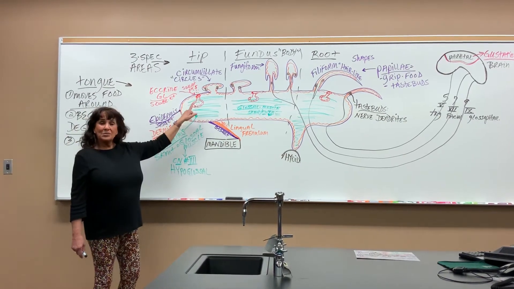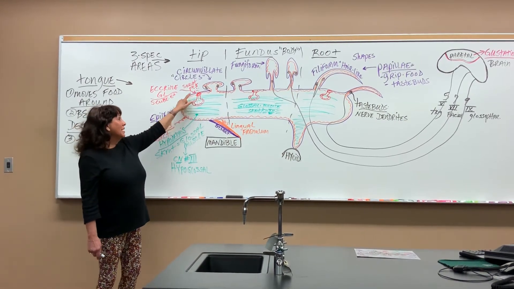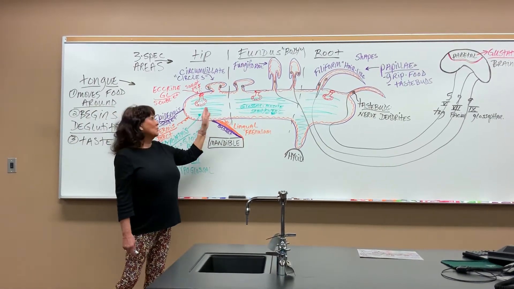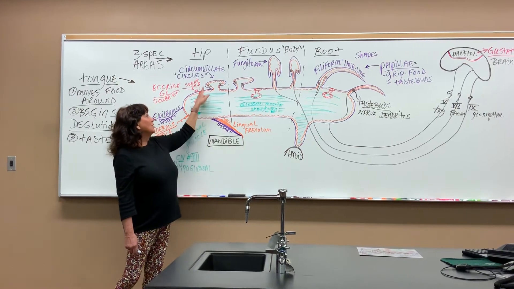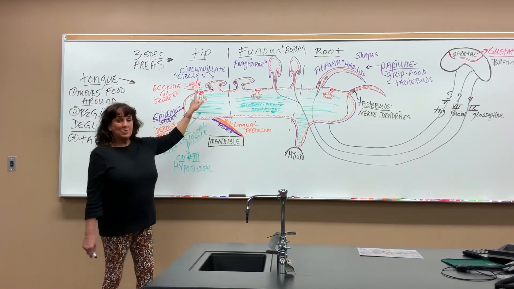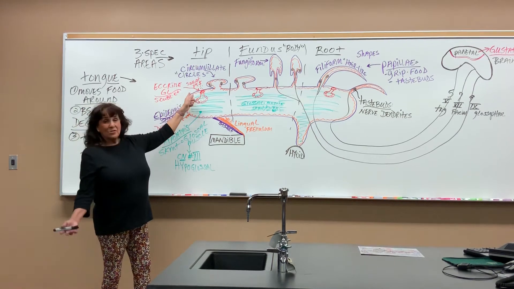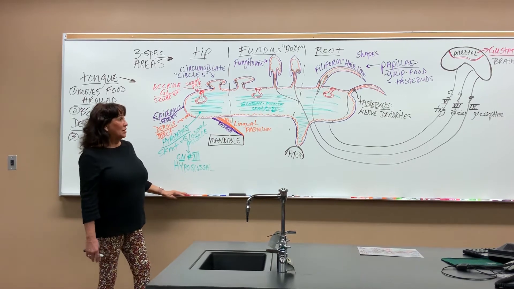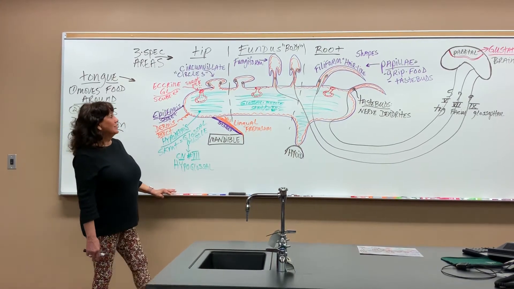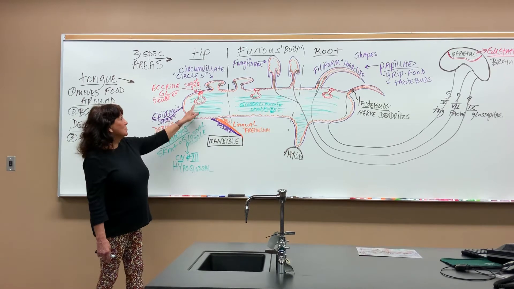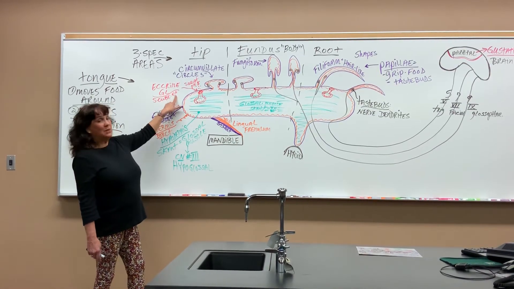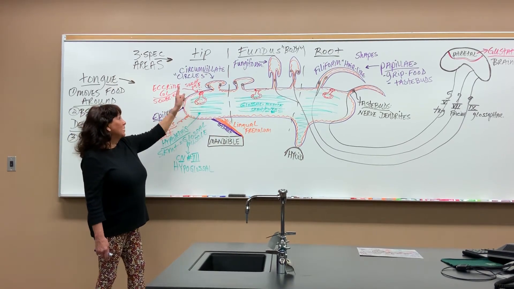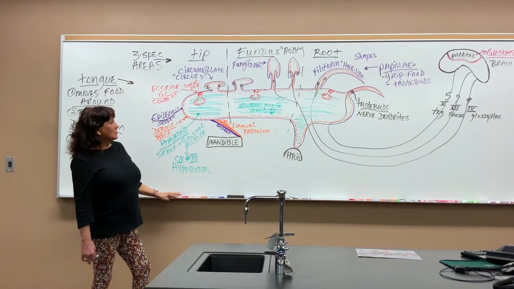The tongue does have sweat glands in it. It has sweat glands because the tongue moves so much, it wants to cool the organ. In your saliva, you will have some sweat, which has a pH of 5. Those glands are called eccrine glands from anatomy and physiology one with skin. They're made of simple cuboidal epithelium and make the salty sweat.